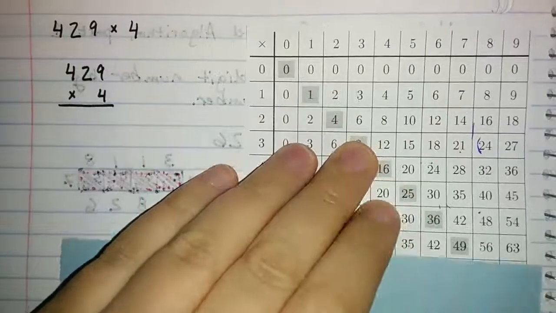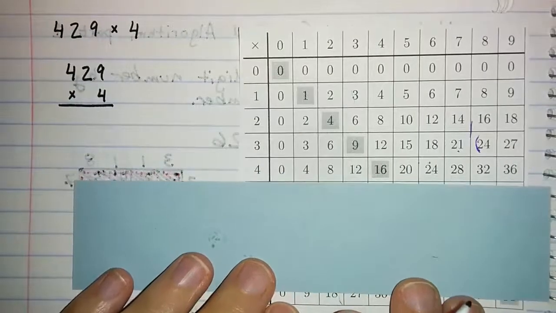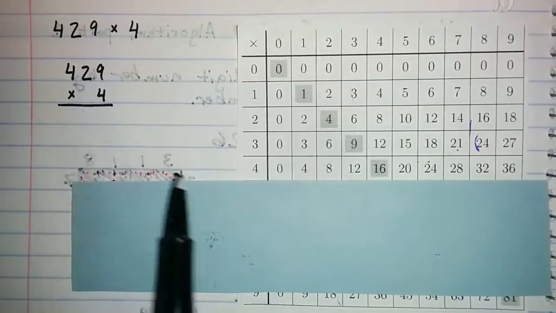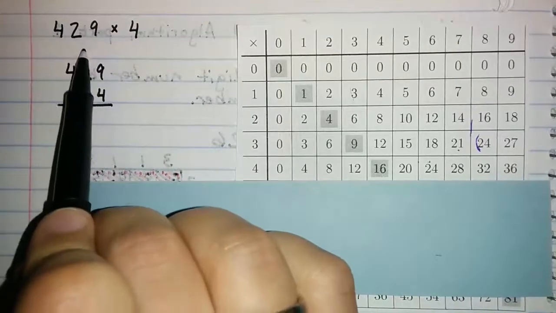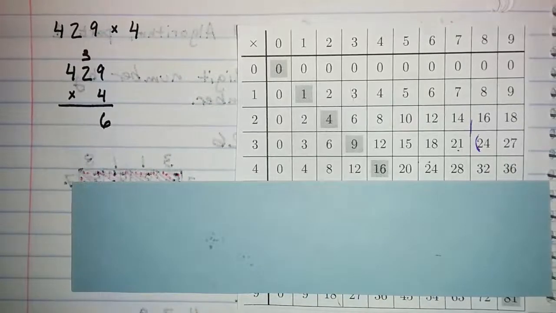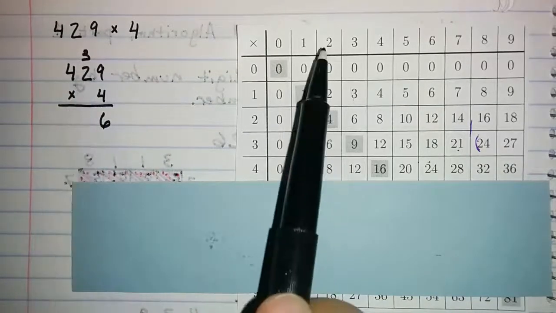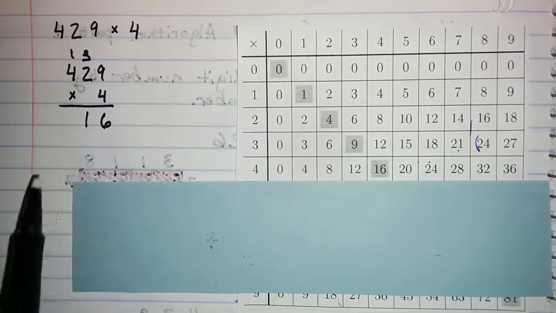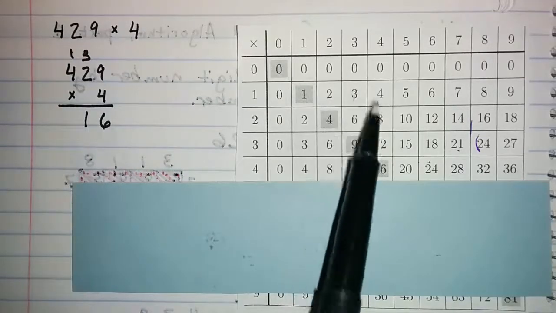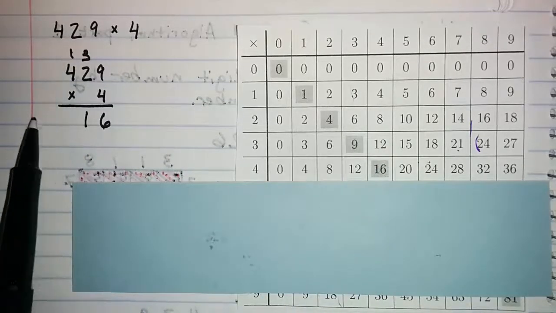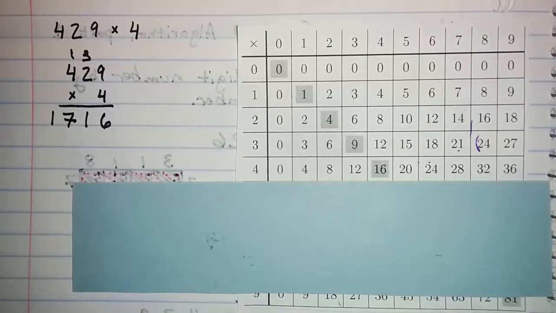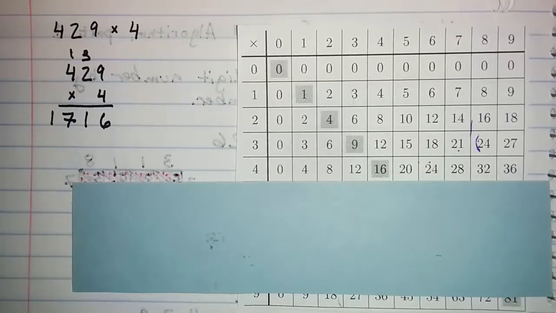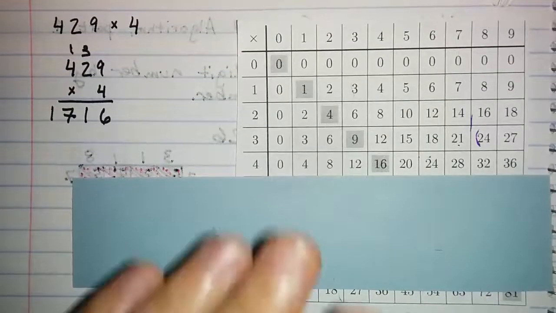And again, I can just put a ruler down on the 4 row in my multiplication table. So 4 times 9 is 36. Carry the 3, write down the 6. 4 times 2 is 8. 9, 10, 11. Carry the 1, write down the 1. 4 times 4 is 16. Plus 1 is 17. Notice I didn't think about carrying in the leftmost place because there was nothing beyond that to deal with.